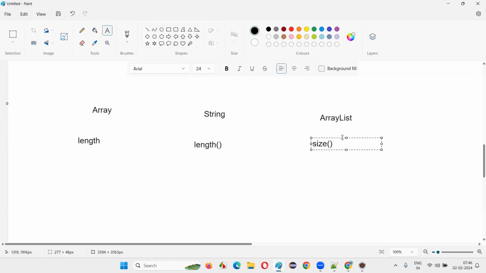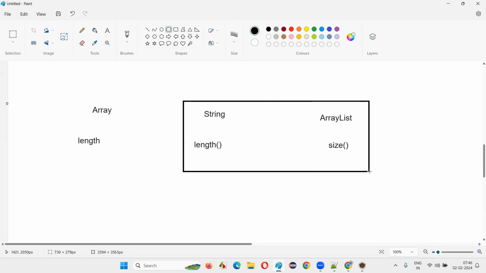Okay. This thing you have to remember. There's no other way. To find the size of the array list, the size method is there. To find the size of the string text, how many characters are in the given string text, the length predefined method is there. In array, we have the length predefined variable. This is a variable, this is a method, this is a method. Okay. And is it clear, guys? So these things are coming up. The string length predefined method, the array list size method, are coming up. I have not covered them yet, I'm going to cover later. But for now, we are with the length predefined variable.